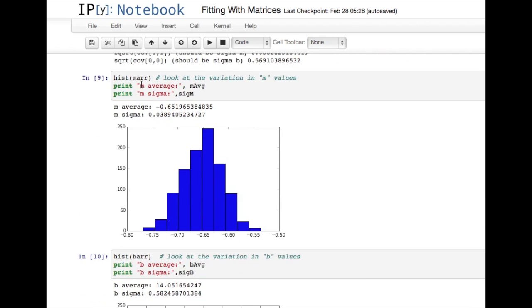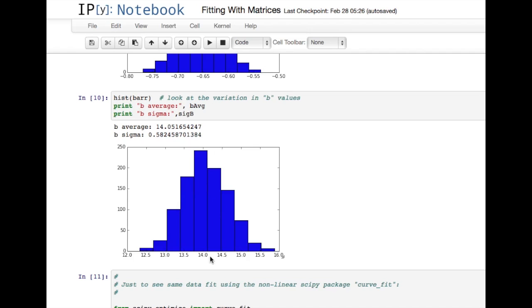If I do a histogram of the slopes, you can see that I get a nice mean, negative 0.65, and there's a nice almost normal looking distribution about that. The other nice thing is I can easily extend this to look at confidence intervals. I can figure out how far out I have to go in the slope to contain 95% of the values that I get here. And it's quite easy to figure out what the uncertainty in the slope would be to have a 95% confidence that you have all the slopes that you could possibly have gotten. And the same way with the intercept.